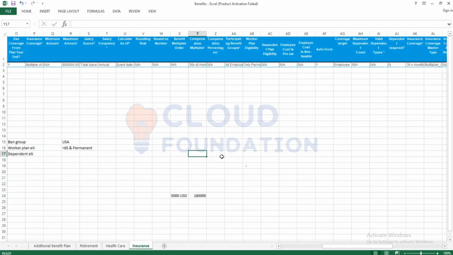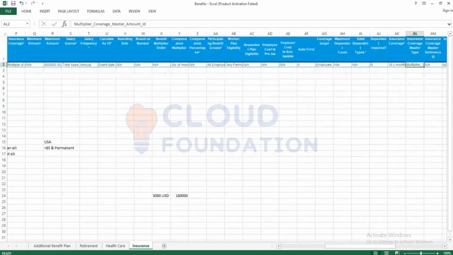And there is one insurance coverage master type. Do we need to create that also? That one we have created just now. 36 times we have generated, right? That is a combined multiplier master. No, the other tab. What is this?